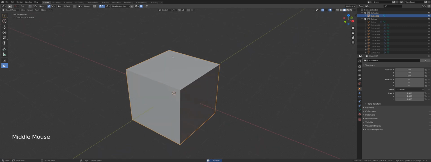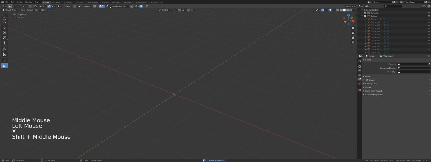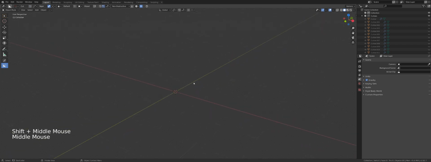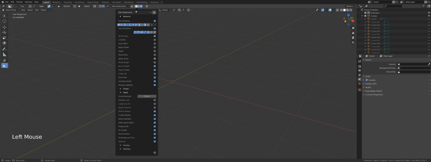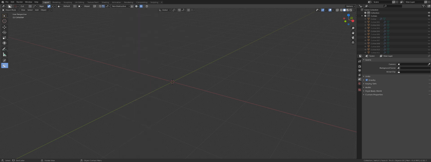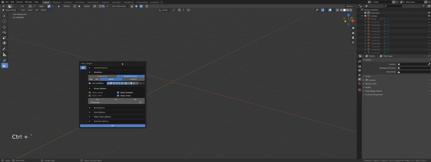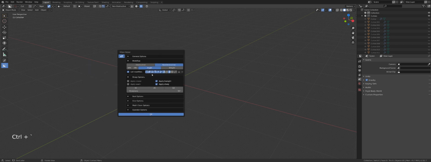So I like this amount here to be changed to something smaller. This magnet, we can turn it off because we don't need it. And that's about it. If you change the settings for modifiers in Boxcutter, they will automatically change for hardops. If I go to the Control-Tilde menu, you can see that they automatically update.